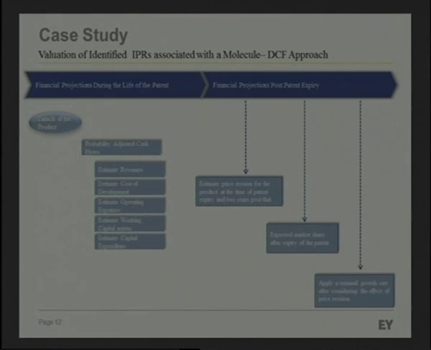If the product was, say, selling at X price, maybe there's an 80% price erosion. So I apply that price erosion to compute the revised price for the product, then the market share which I will eventually have, and I apply a terminal growth rate which will eventually fade out. That eventually I will have a degrowth in the sale of the product. I will still have some value, although may not be significant. In this fashion, we again arrive at the cash flows and we take the present value back to the valuation date.